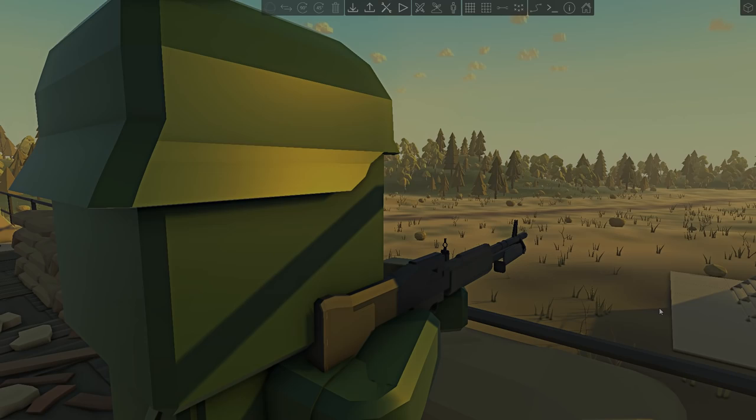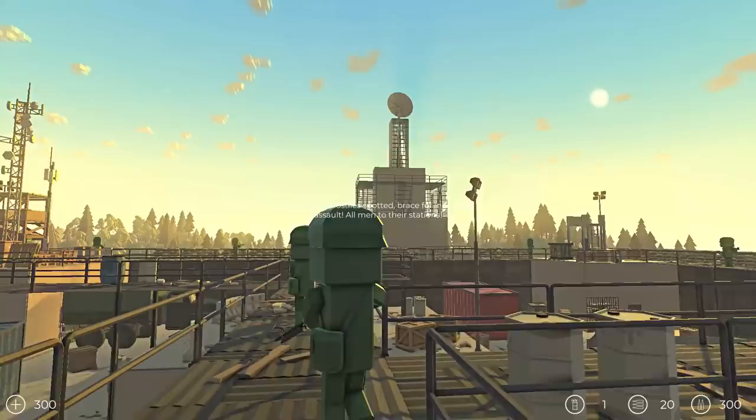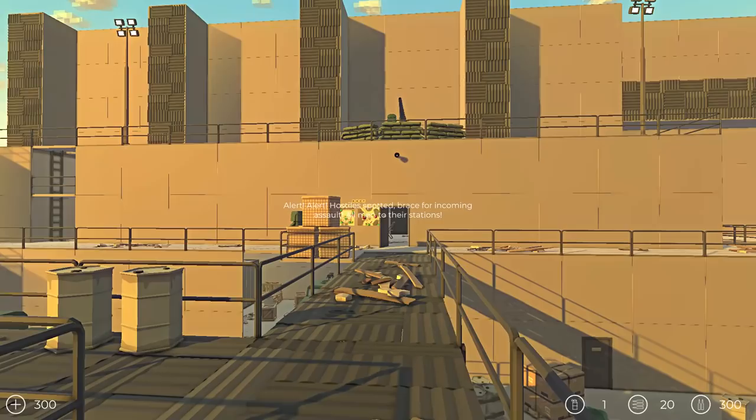Let's get it going. All right, gamers, alert, alert, hostile spotted, brace for incoming assault. All men to their stations! Hoorah! That's right, baby. It's time to defend the position. Oh yeah, I forgot. There is stuff over here. Enemy forces incoming. 3 fat birds, no support.